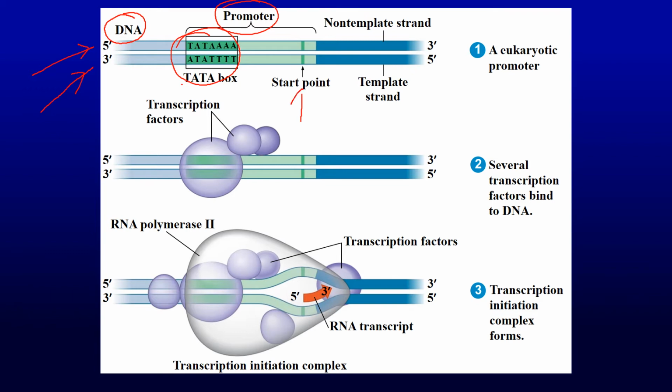Now this will actually be our start point. But this is what RNA polymerase recognizes. Okay? All right, so first we actually get some transcription factors attached. Don't even worry about what they are. They're a bunch of proteins. They attach and they enable our RNA polymerase 2 to recognize and attach. So the RNA polymerase recognizes and attaches, and at that start point, it unzips the two DNA strands by breaking the hydrogen bonds, and then it starts only on one of the DNA strands that we call the template strand.